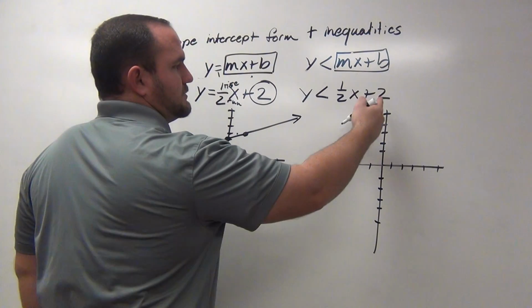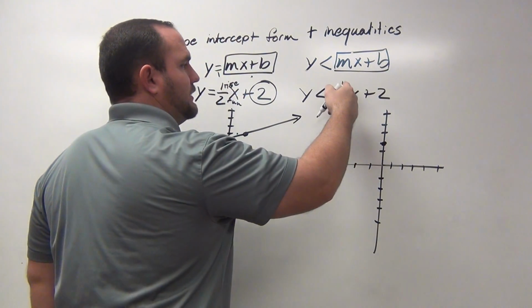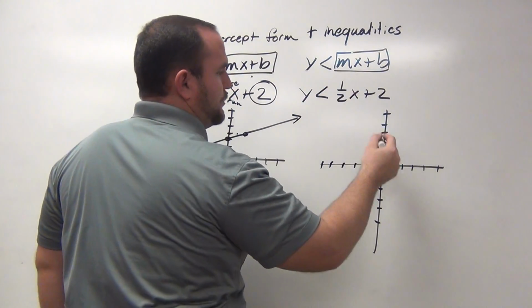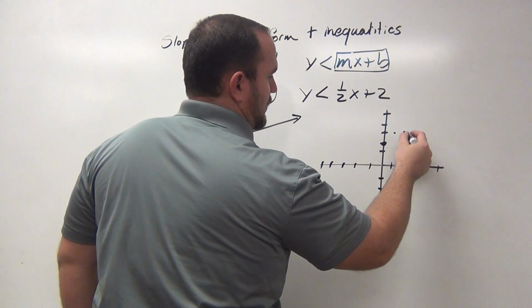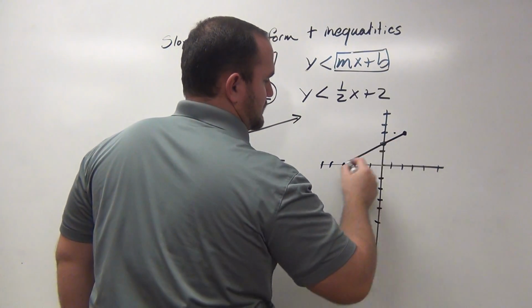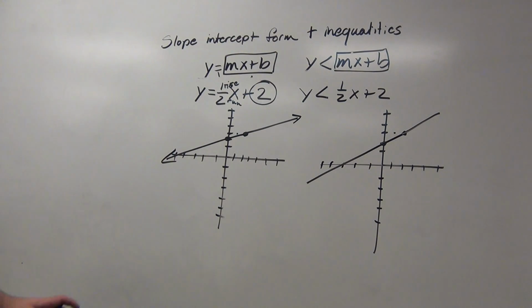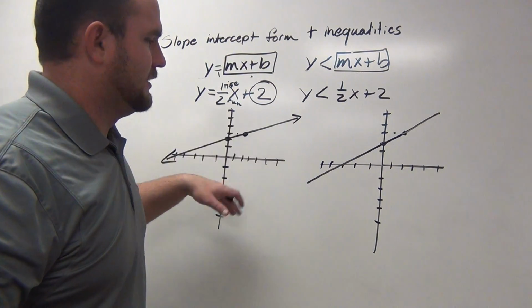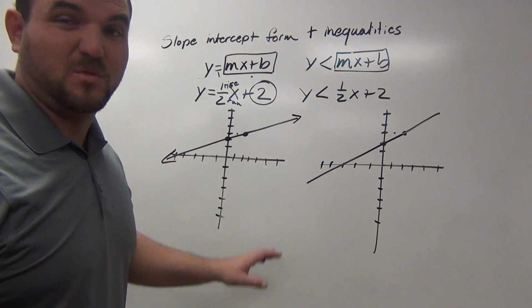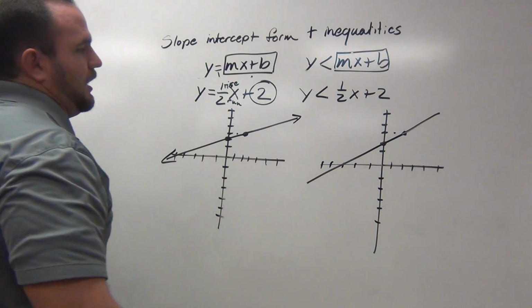Okay, so once again, go up 1, 2, put a dot. Now, positive number, go up 1, to the right 2. Okay, connect your lines, pretty close to the same. Well, obviously this one's a little bit steeper of a slope, but you get the idea. So we'll pretend, use your imagination, that both of those lines are the same.